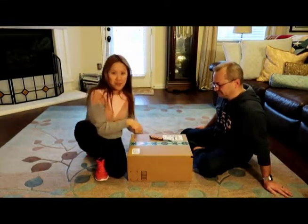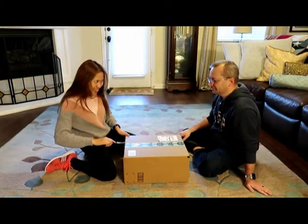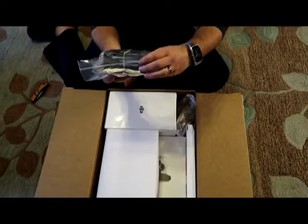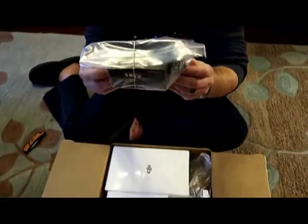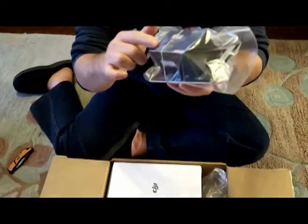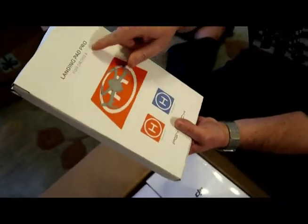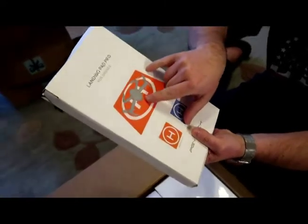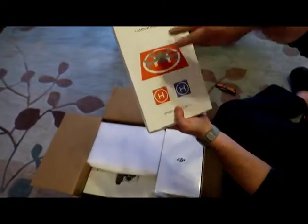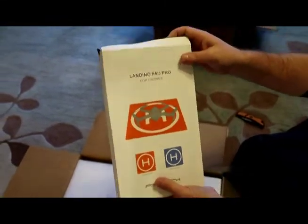Okay, we have to open this. What's that thing? Those are a signal booster to increase the efficiency of the antennas. So that's an extra accessory — it doesn't come with the drone. This is a landing pad, so that if you have to land the drone on sand or some kind of dirty place, and also to be able to see from the sky where you're supposed to land.